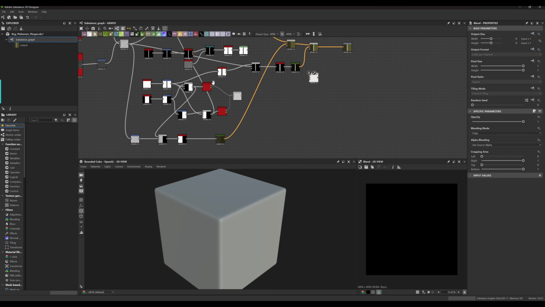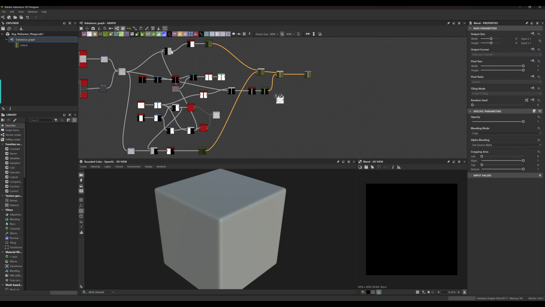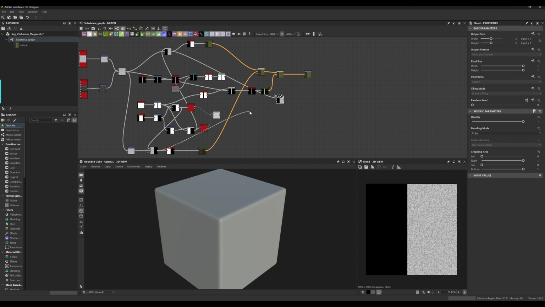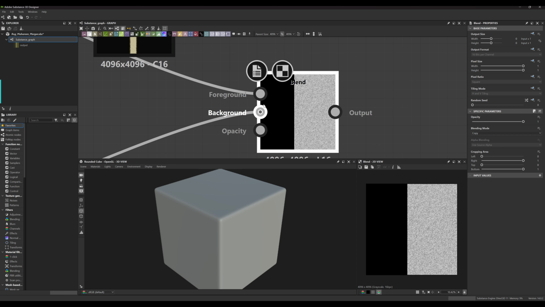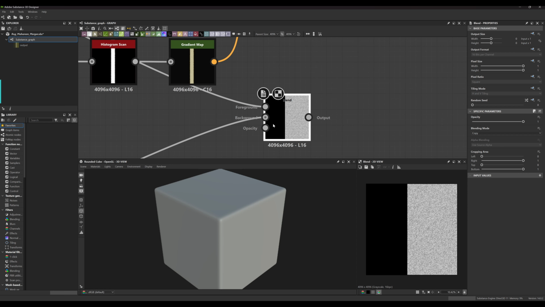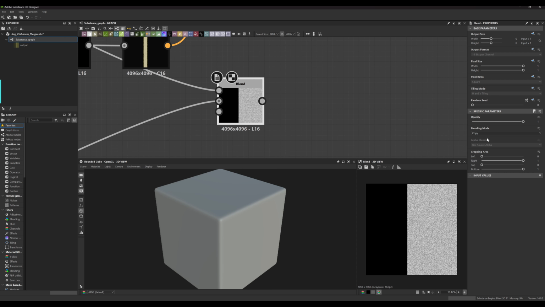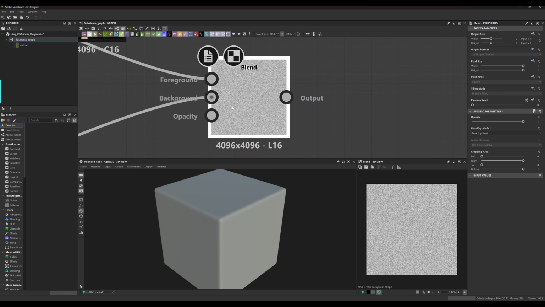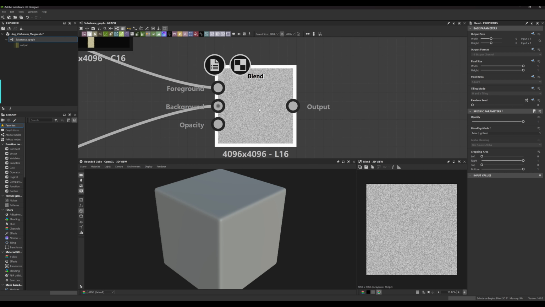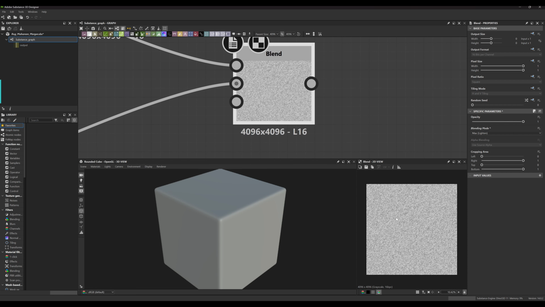So I'll grab this here, and I'll grab this and put that there. I'm just putting foreground and background, and both of them I'm going to put at max lighten for the blending mode. So max lighten, and that just gives me the complete thing again.